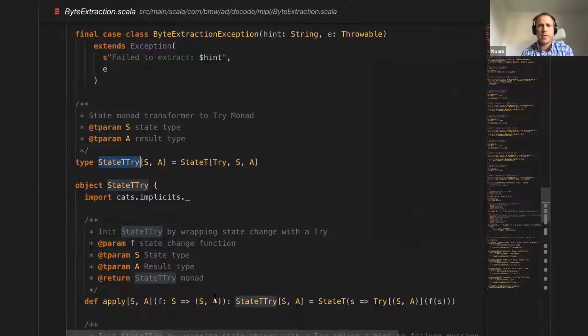So it's kind of a state machine, but it abstracts away what is happening inside. So you could basically chain those operations and always carry the state with you. This is the state monad. On the other hand, as we said before, I might fail to do that. If the byte arrays are corrupted and they are not as I expect them to be, then I'll fail. There's a good chance that I'll fail. And this is why we use Try.